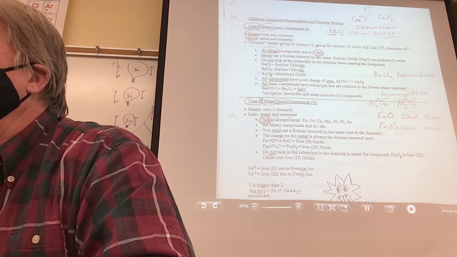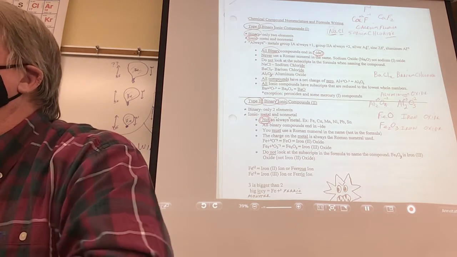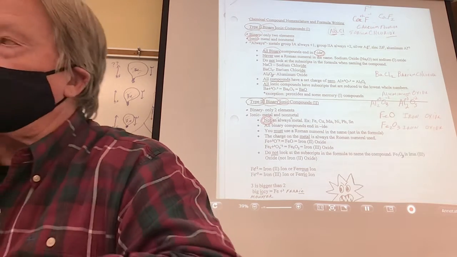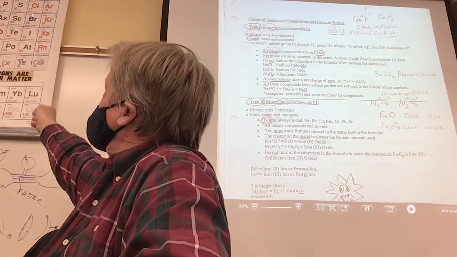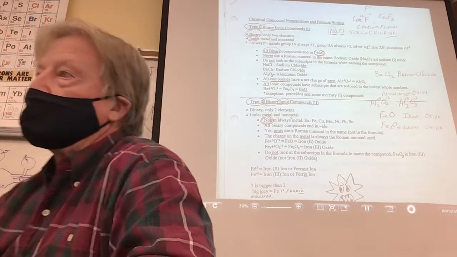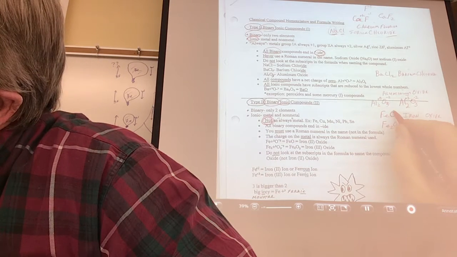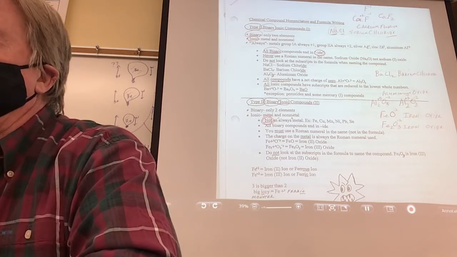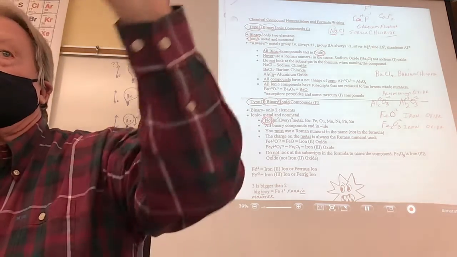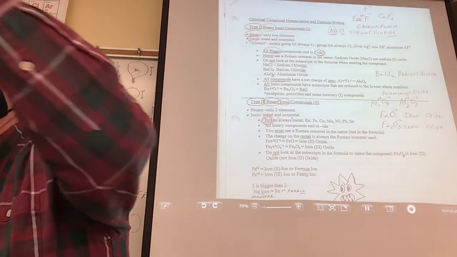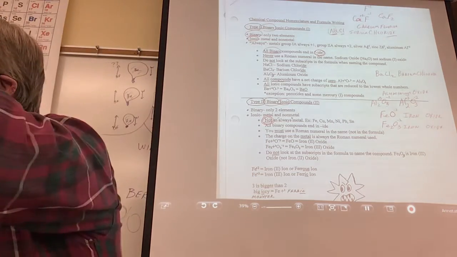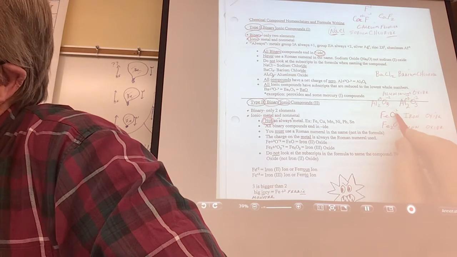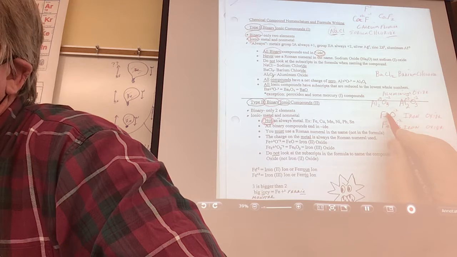That's all they said. Now here's where it takes a little bit extra effort on your part, okay? Now watch what I'm going to do here. What's the charge on oxygen in a compound? Not -1, but what? Okay, so let's put a -2 here. Now, all compounds have a net charge of what? If you're a real compound, you add up all the pluses and minuses, you get 0, don't you? Now, guess what? If this is -2, what does iron have to be to equal 0?